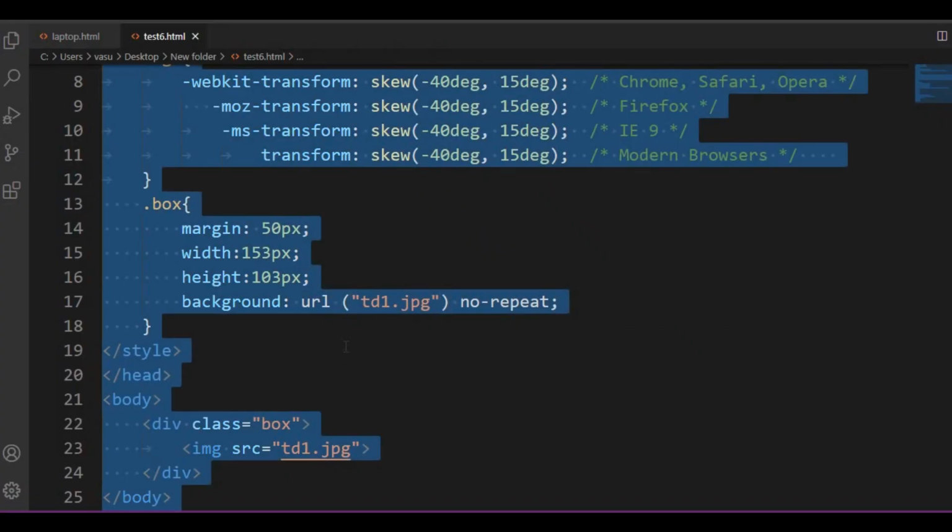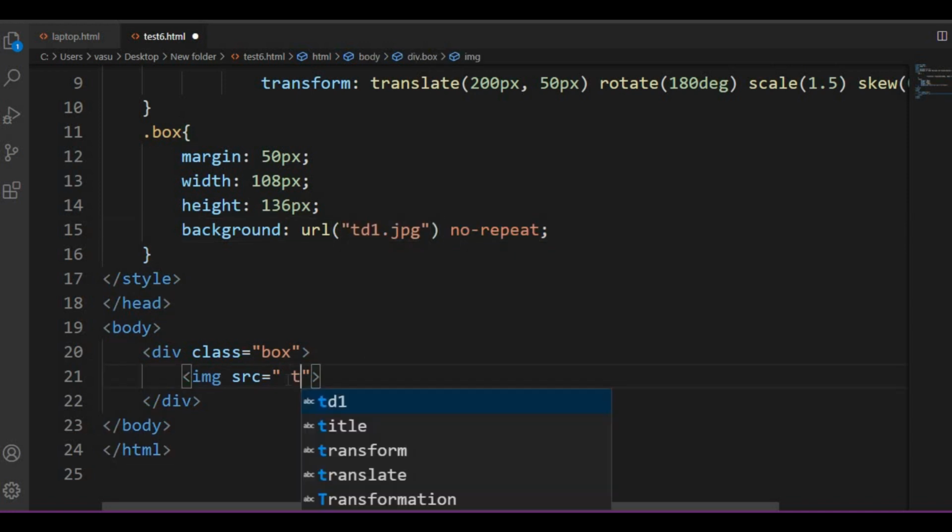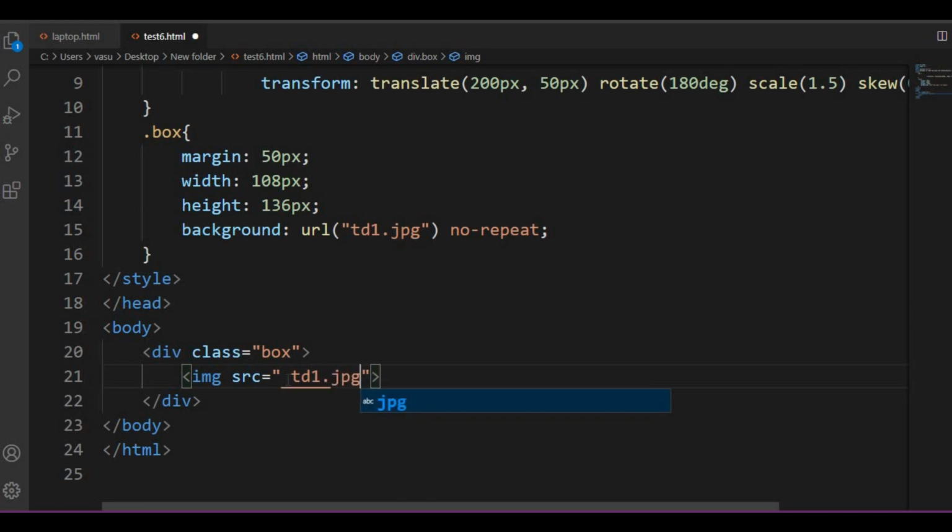So let me copy this. Here I want to give one image, td1.jpg. Also I want to keep the image. So here I'm giving the image just to show you all the differences.